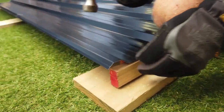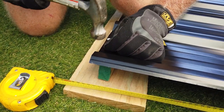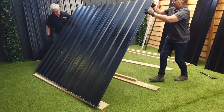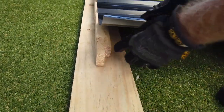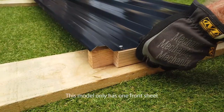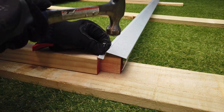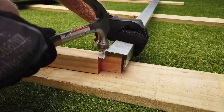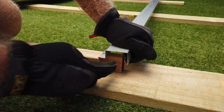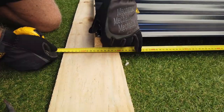Attach the top plate at the ends and centre. Then measure and attach the bottom plate in the same way before nailing off fully. For the front wall, check the timber cutouts are the correct way. Rivet the sheets together and just tack them into the top plate as they may need adjusting. Attach the door jamb, lining it up with the top of the timber plate — if it's on the corner of the shed, make sure you have 15mm overhanging the edge for the side wall cladding to slide into.